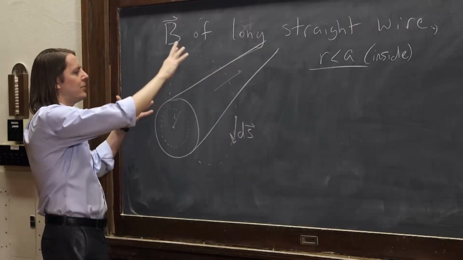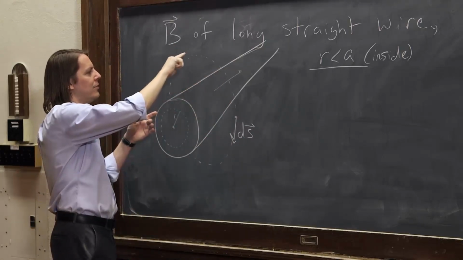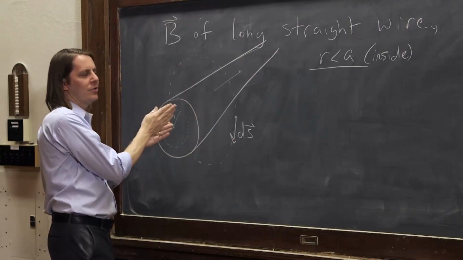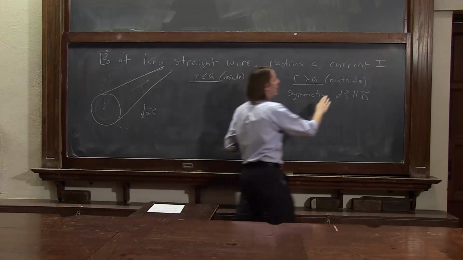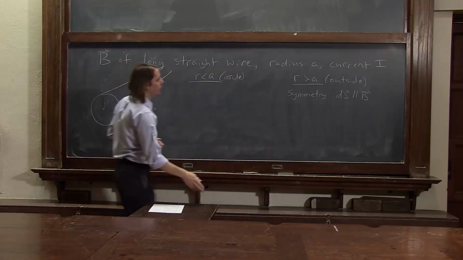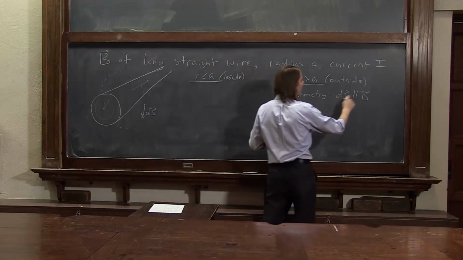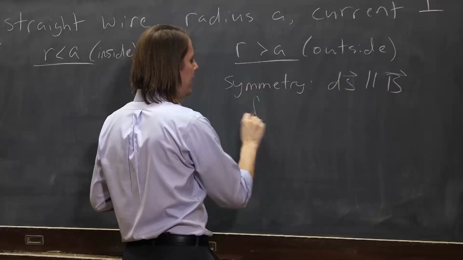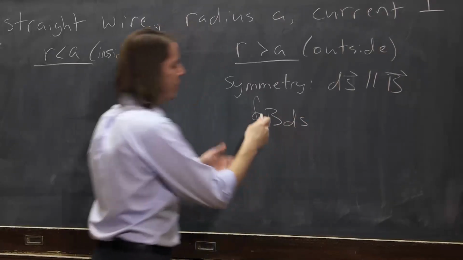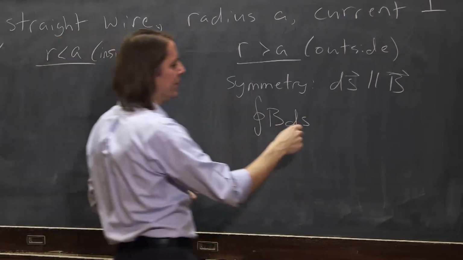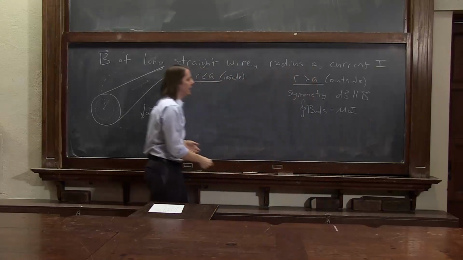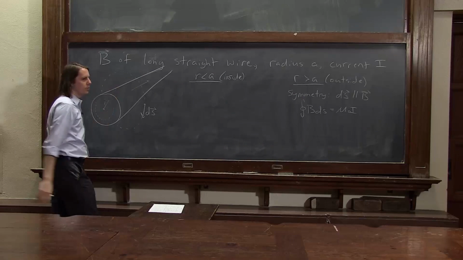But anyway, the symmetry of the situation I'm really referring to is the fact that we have a circular Amperian loop around a circular wire and they share the same axis. So the ds will always be parallel to the B field. Okay? If that's true, then they're parallel. It's just this magnitude times that magnitude. We can write it as the integral around the circle of B ds, where those are just magnitudes, I'm just writing them without the vector sign, is mu naught I, the total current I that goes through the loop.